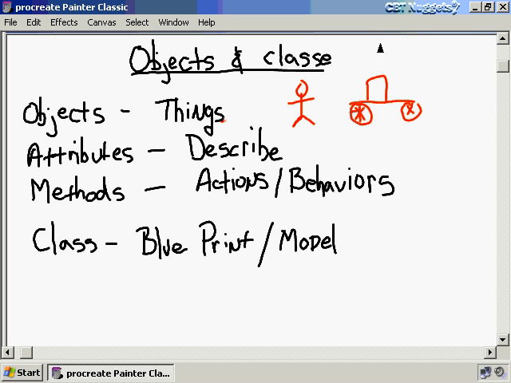An object, and think back to your English 100 or 101 or high school English, is basically a thing. It's a person, place, or thing. So now, things have properties. They have ways of describing them that help to start making them unique. We call those attributes. An employee might have an employee identification. It might have a name, an employee ID, a start date, an end date, a salary, reports to, could have a lot of things. Think about all the attributes on a car.